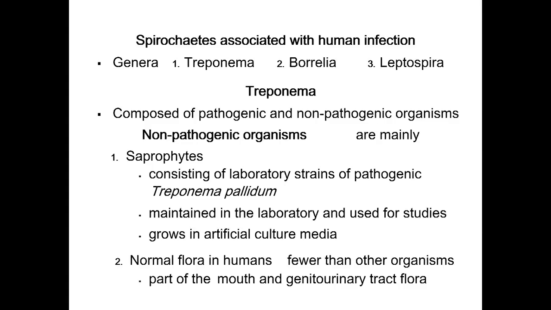Another group of non-pathogenic Treponema species occur as normal flora. They have their specific names, but there are few of them encountered as normal flora. Some are found in the mouth and grouped together with other spirochetes in the mouth, and are referred to as oral cavity spirochetes as part of the normal flora there. And then there are also a few in the lower genitourinary tract, where normal flora are found in small numbers. Some of them are spirochetes.